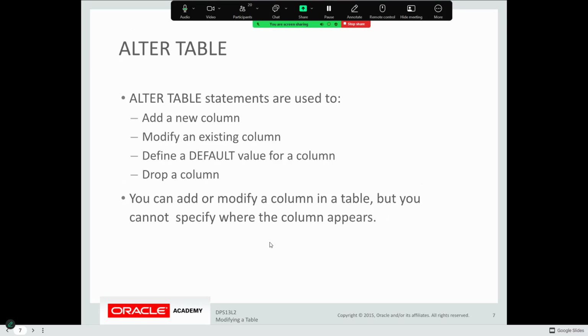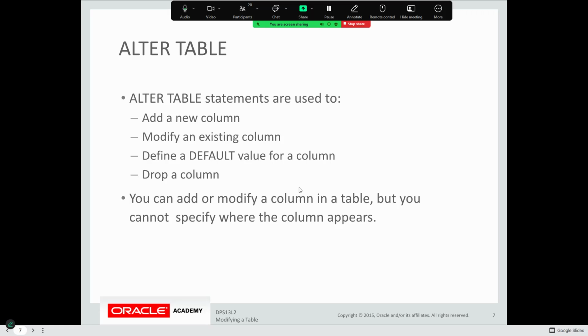This is used to add a new column, modify an existing column, define a default value for a column, or drop a column. And this is alter table. You can add or modify a column in a table, but you cannot specify where the column appears. Usually in Oracle, the column will appear at the end, despite your best efforts.